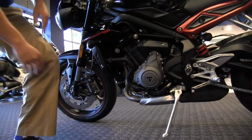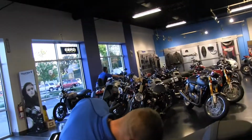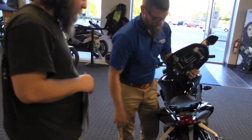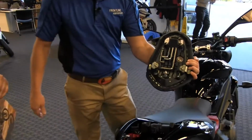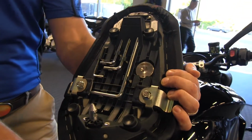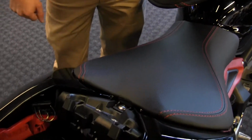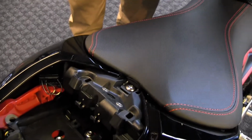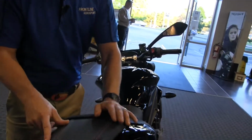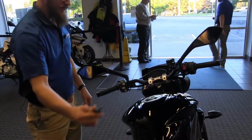So the fun part, I'm going to get your keys out of the lock cylinder here, and it's easy to find our seat removal. So we can pull our pillion seat off, and that's where you're going to have your factory tool kit, basically your Allen keys, so that you can remove your front saddle right here. We're not going to get into that in this delivery, but you know how to access under there if you wanted to and get to your battery and other components. Let's lock that back on. Always give it a nice little tug and make sure she's locked on tightly.